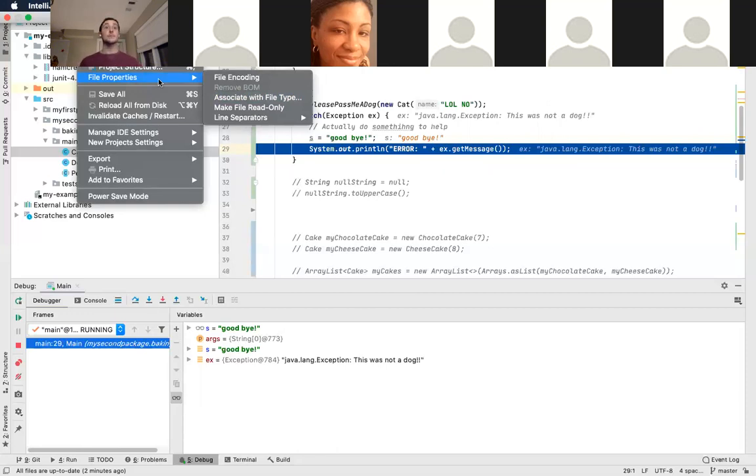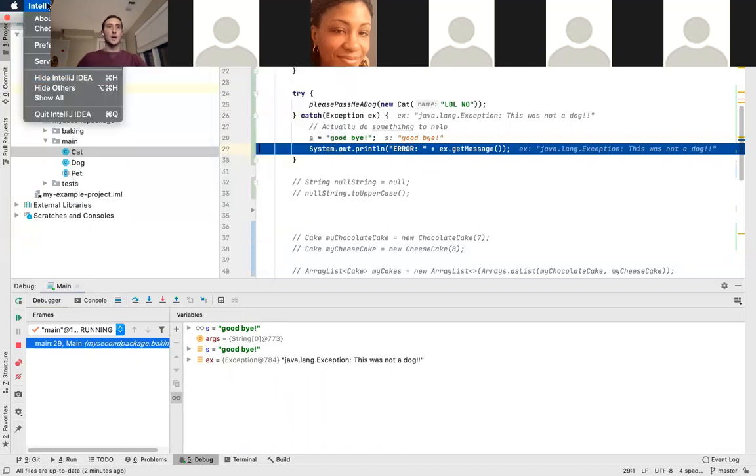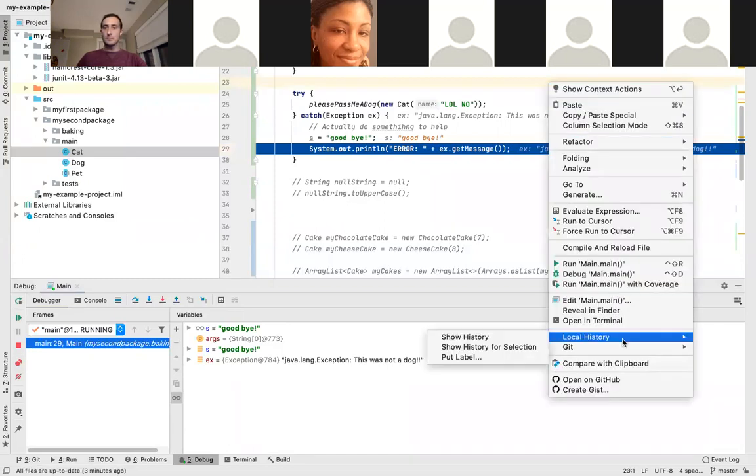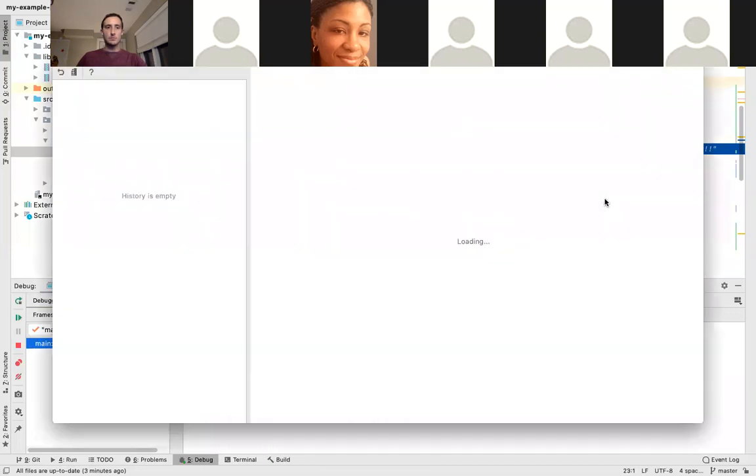You can try it to see that too. Maybe it's a different version of IntelliJ. Sorry, go ahead. Somebody was speaking. You can try to alt click or control click in your main window and it might pop up there as well. That's where mine is. What was the hotkey to do that? I'm on Windows, so it's a right click, but whatever the right click is for you. I have a right click. What did you right click on? The main window, where you're currently highlighted, and then Local History. There we go. Cool.